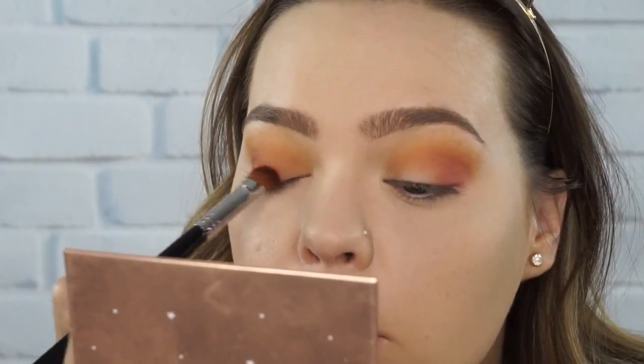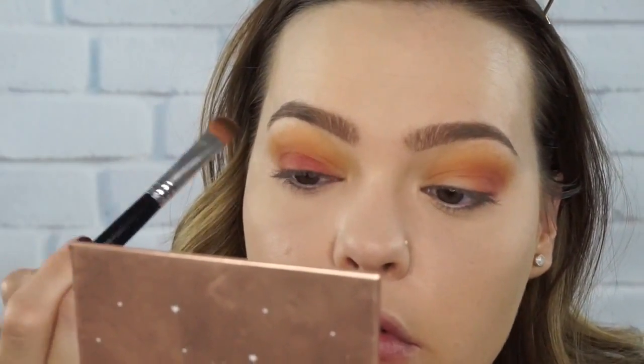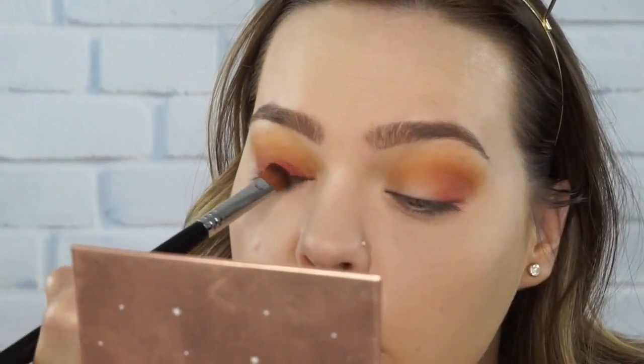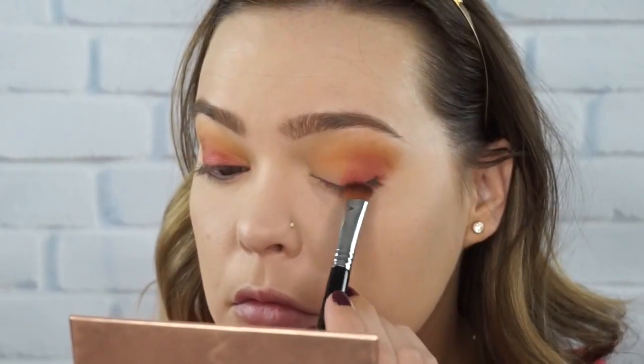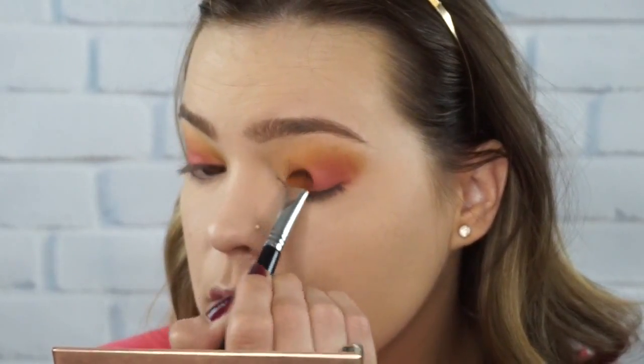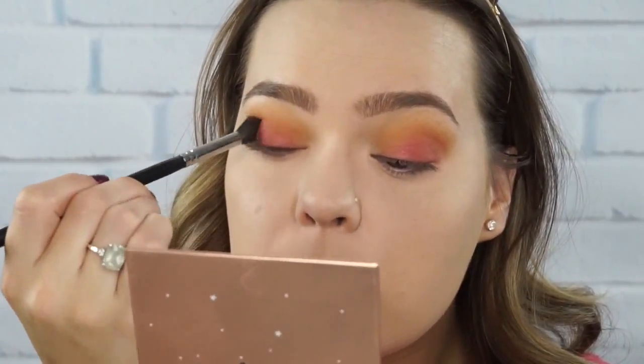Okay, now we're gonna use that same shader brush and go in with Bite all over the lid. I was gonna go in with some concealer first, but since this is so dark, I don't think we need it, but we'll see. Packing it on the lid. Okay, I love that. I'm just gonna go back in with that Morphe brush and just blend it so it's not harsh.